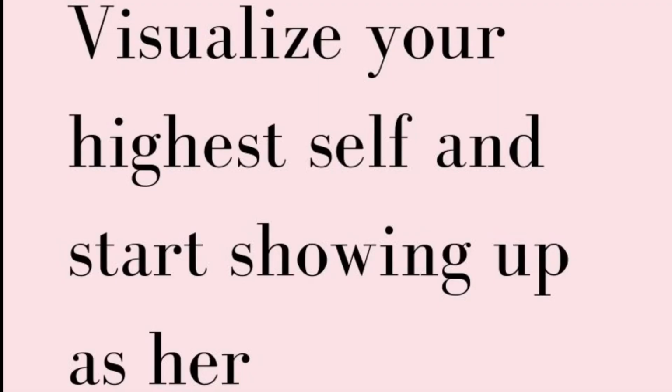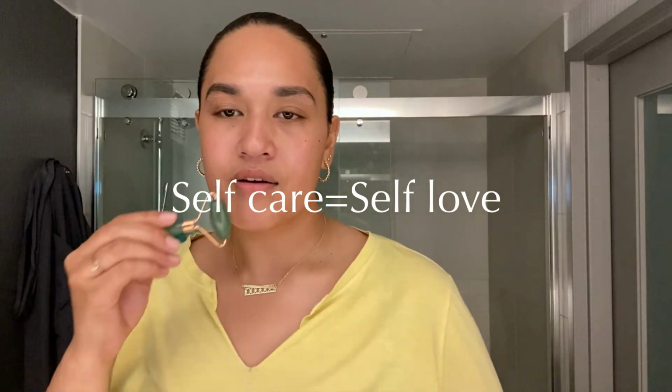It could be genetics or whatever else, but I do feel like mentally, emotionally, spiritually, there's something in there when you align yourself on all levels, mind, body, spirit. When you feel good, you really do look good, and you radiate that and you exude that. I didn't think I was beautiful at all. Once I started to shift my way of thinking, everything else kind of follows suit.